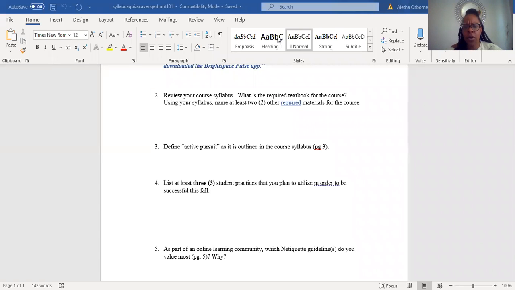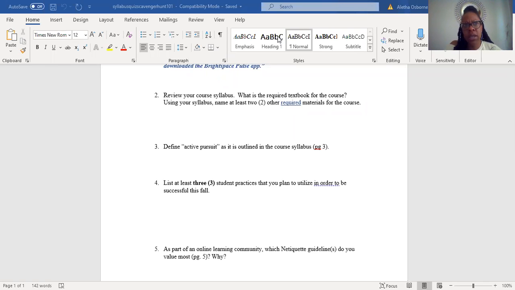So Leslie pointed out a netiquette guideline that you valued was being professional online. Yeah, even though we are building a learning community, we are still in a college or academic setting, right? So you still want to use what I call professional or formal language.